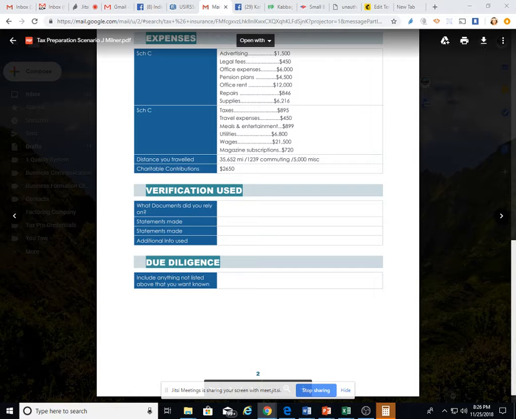Amount you owe, line 78. That's $10,796. And here's our voucher. This is our federal voucher.